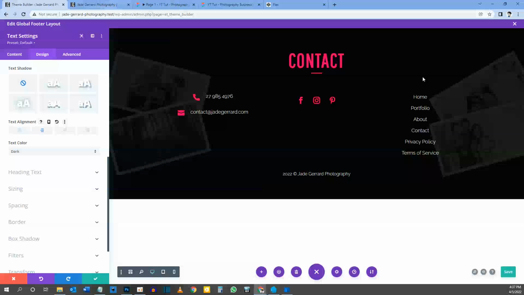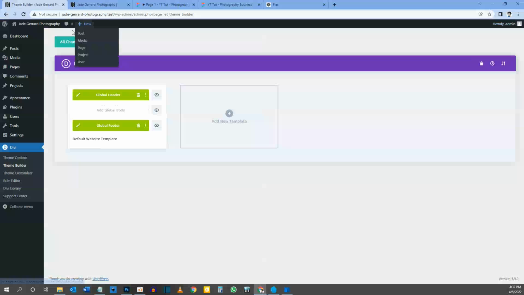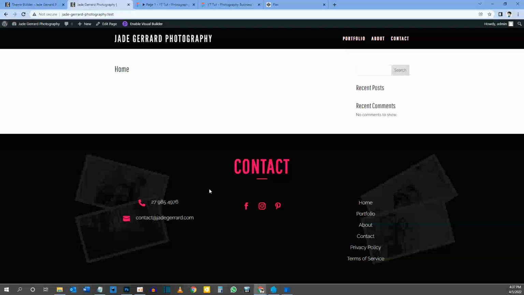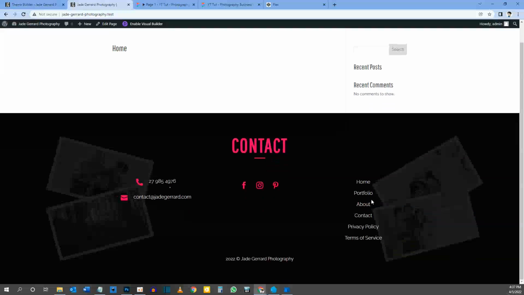Then guys, remember, once you've saved it, sorry, I forgot to mention it, and I actually saved it when I was just checking out that code. You need to close here and you need to click here, save changes. If you see it's not taking effect here, let's do a hard refresh. And there is our footer done.